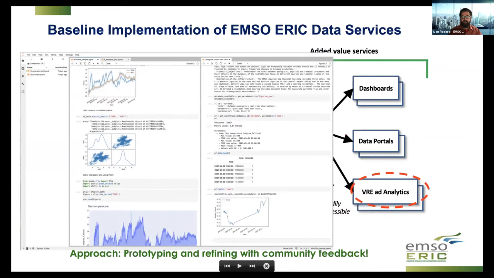Finally, this virtual environment is providing us a great tool, not only for scientists to do their analytics. I know that there are also these sort of services offered by, for instance, EGI, but in this case we can customize our services, and we have also been using these tools for providing training. For instance, earlier this year in February in Athens, we delivered our first training, basically a tutorial on how to use and work with EMSO data in this sort of environment.